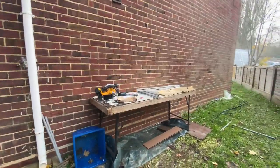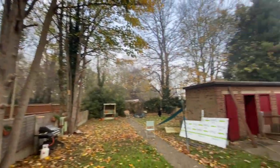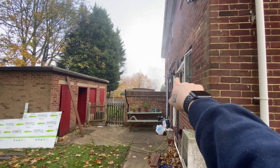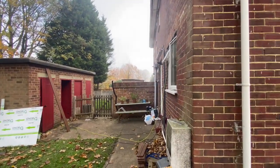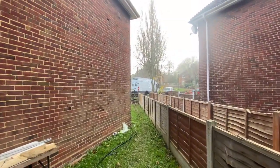Get a lot of sun during the day in here. Well, sun when it's not super foggy. Like, I love this though. I love when the steam comes out of heaters. I love that. I don't know why, it's just me. Right, van's over there.